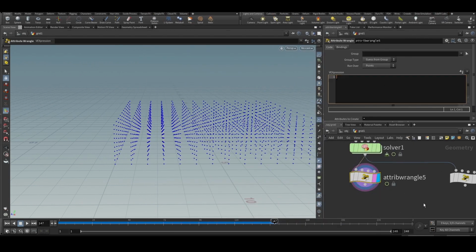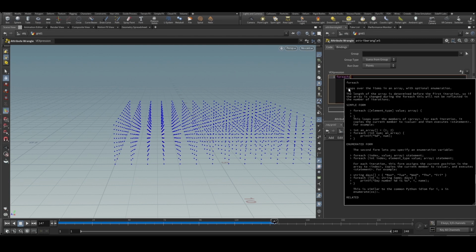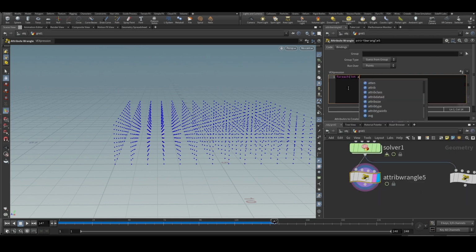So we have an array of points. What we have to do right now is go through each and every value in the array. These are point number values, right? And then we'll use the point number values to delete that point. We'll use foreach for that. So we have to create a variable here also. We'll call it a. This a will be replaced by each and every value in the array, the point numbers that we found out.